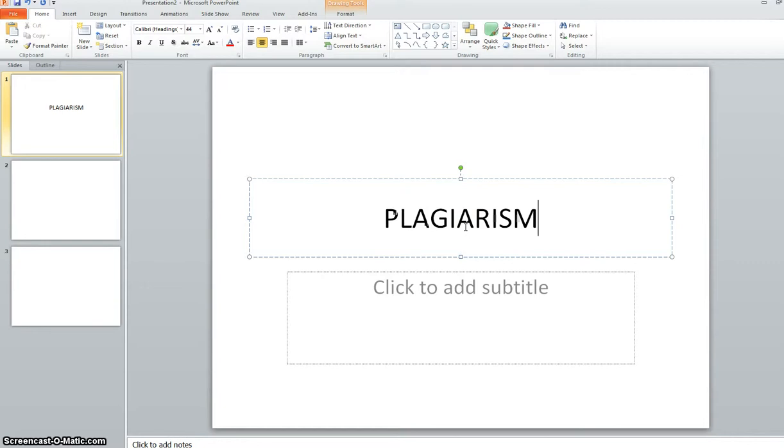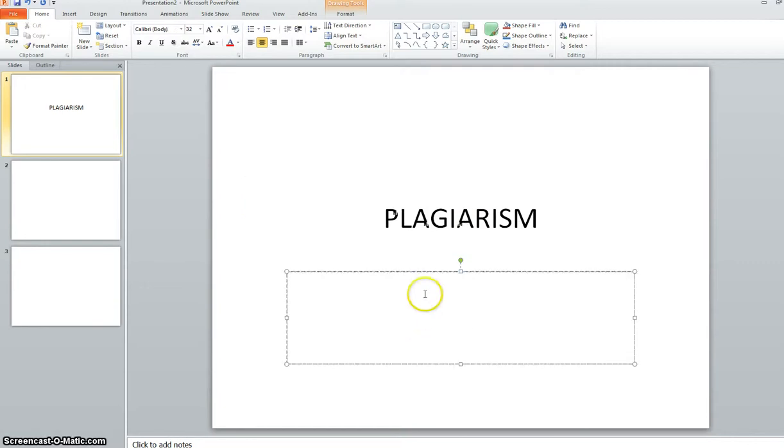Now on the same slide, click to add subtitle and type "Don't kidnap someone else's work." Oops, I have my caps lock on. Don't kidnap someone else's work, and we're going to put an exclamation point on that. All right.